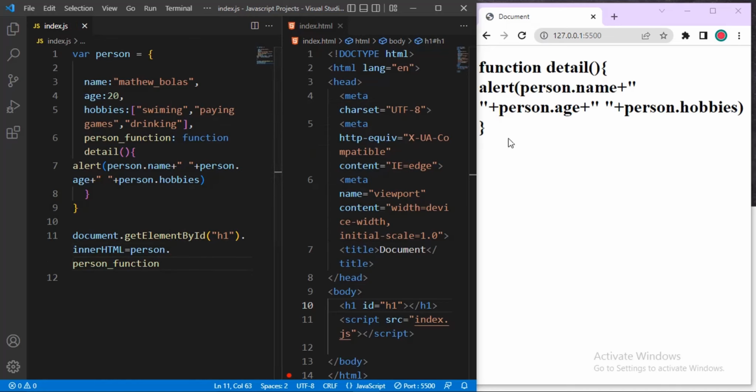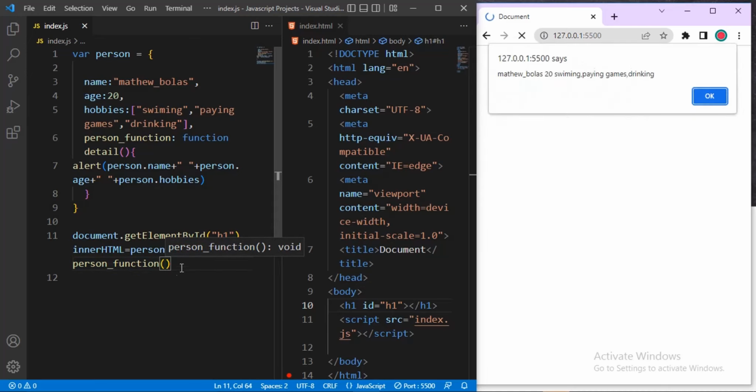You can see it prints out the whole content, but this is not exactly what I want the function to do. I'm supposed to give it a parameter so the function will run. Now you can see the function is running.